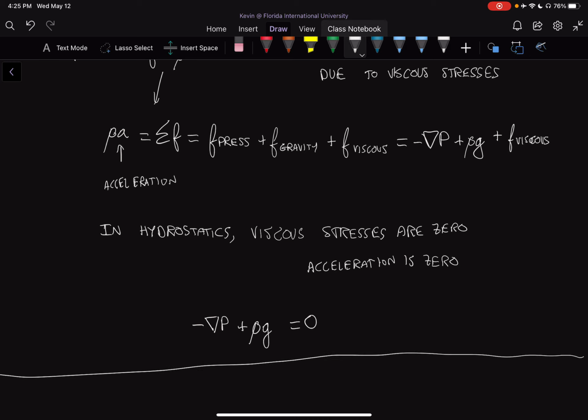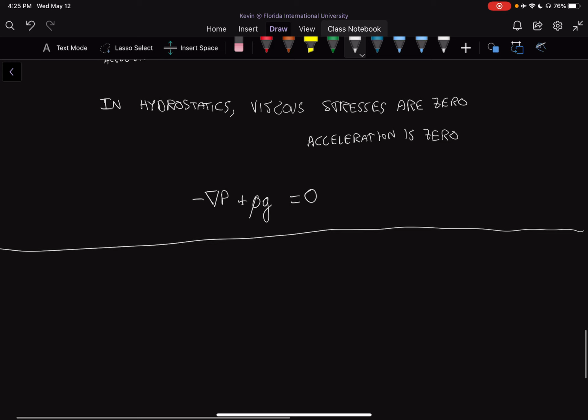Okay, so let's move on from here, and we've created this equation for hydrostatics. Okay, this is valid for hydrostatics, that the gradient in pressure is related directly to only gravity. So only gravity, if the fluid is at rest, is going to affect the pressure. And we'll look at how it will affect it in a little bit.